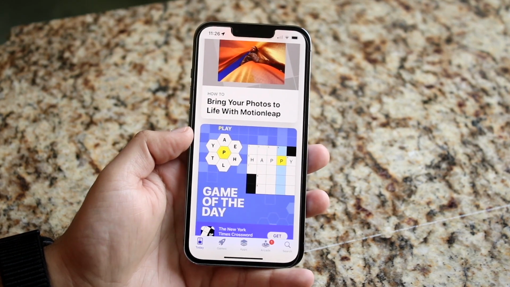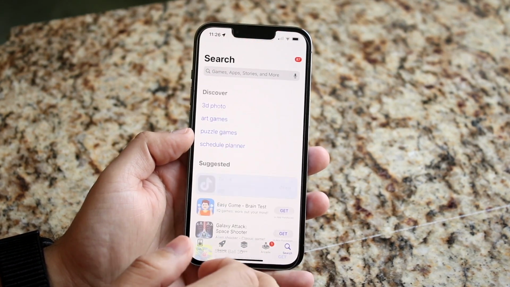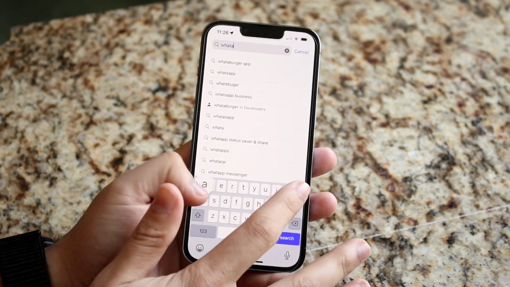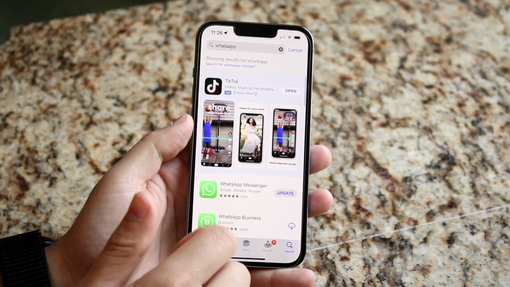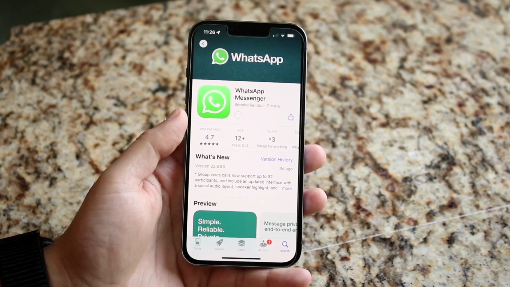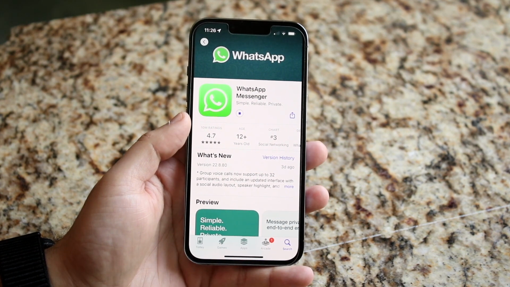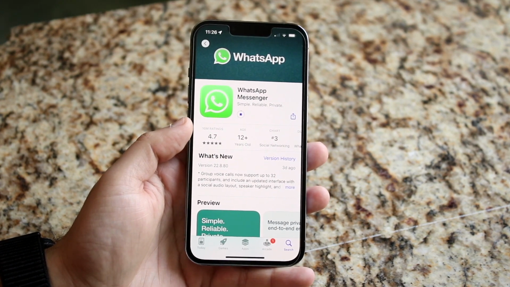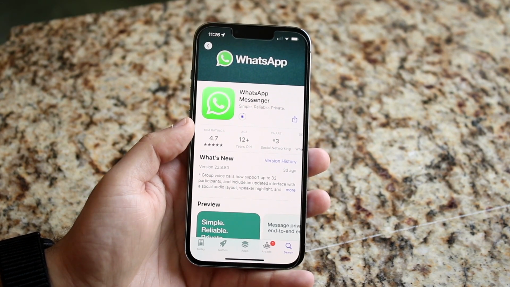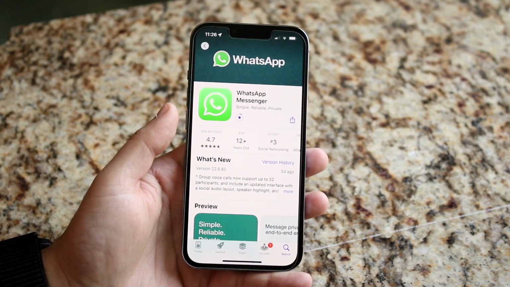Now, another big thing I would recommend doing, once your Wi-Fi connection and everything is set up, is to update WhatsApp. So go ahead and make your way over to your App Store right here. You want to go and type in WhatsApp like this, and you want to go ahead and update this application. If it's an app that is severely outdated, I'm talking like it's completely outdated, you pretty much have no other choice but to update the application, because the majority of the time if something is faulty or wrong, you can update the app and that should end up fixing it as well.